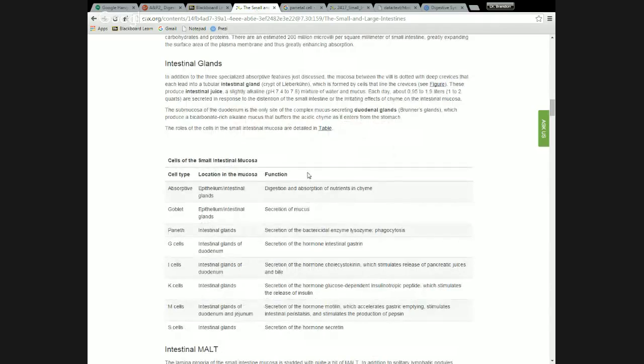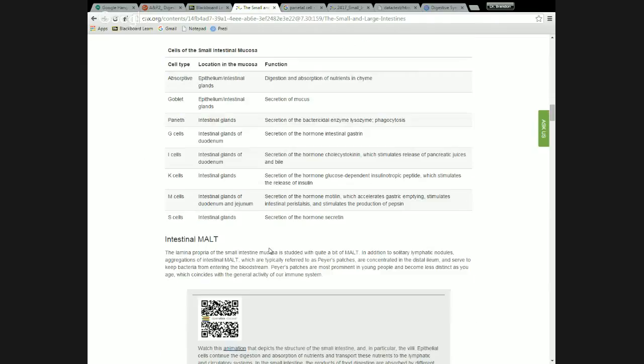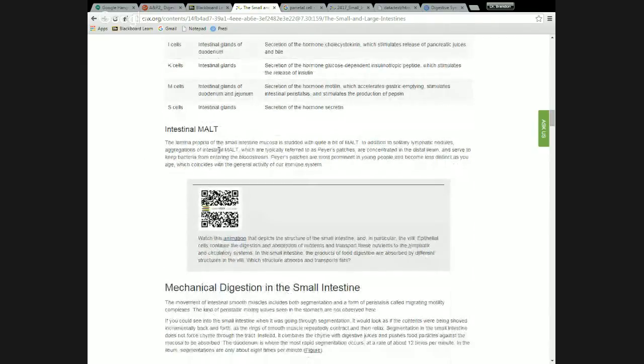The book then has a list of components that play a role in intestinal glands secreting important parts. I'm not going to go into any detail there. It mentions the mucosa-associated lymphatic tissue that came up in the lymphatic system.